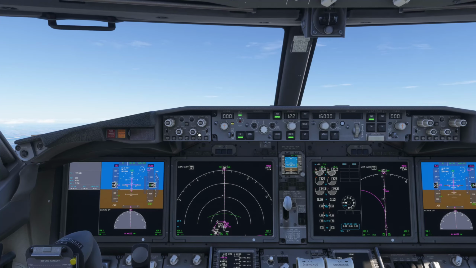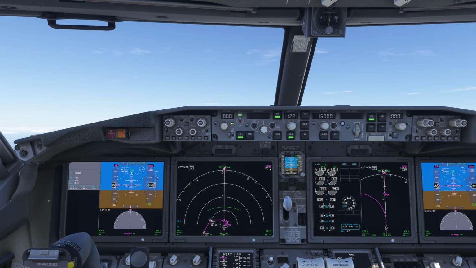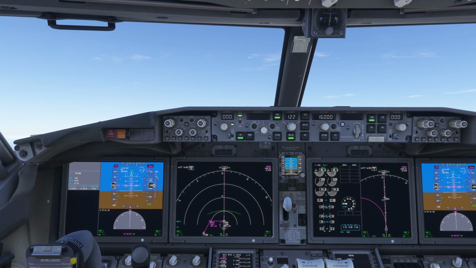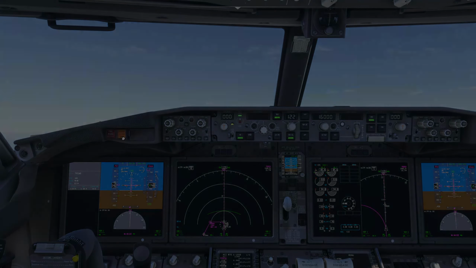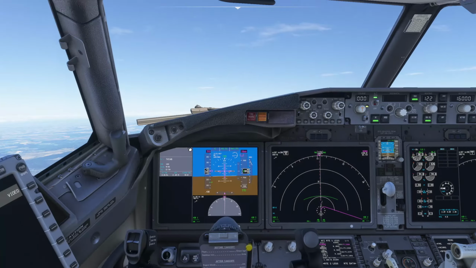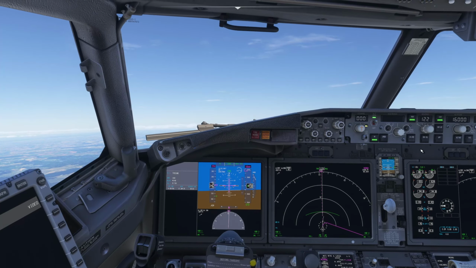So we're going to get given a shortcut, which is nice. Sky Travel 1 Whiskey Golf, resume own navigation, direct to Nurgo. Resume own navigation direct to Nurgo, Sky Travel 1 Whiskey Golf. Right, direct to Nurgo, put that in there. It's going to give us a nice right hand turn. Follow the LNAV.